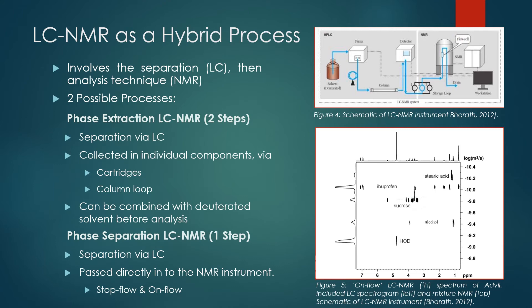At this point, two methods of recording can be undertaken. On-flow, as observed in Figure 5, whereby chemical shift is recorded as a function of diffusion coefficients of the individual separated species. Or alternatively, a stop-flow spectra can be recorded by pausing the flow of the sample once detected in the NMR system and restarting sample flow once recorded. This will yield a standard chemical shift versus intensity spectra.